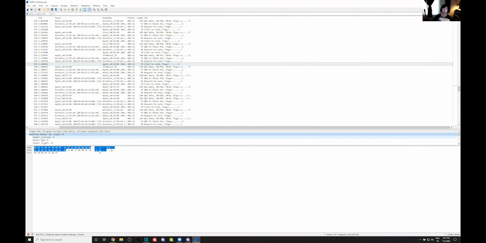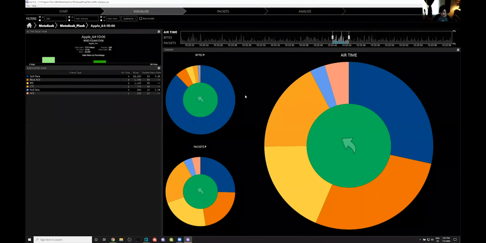So if you find yourself parsing a lot of PCAP files as part of your job, a lot of network administrators do this, this tool is excellent for quickly filtering and visualizing and figuring out what you need to do, and then sending it to Wireshark. That seems to be more of the use case for this tool. I also really recommend this tool if you want to learn more about the packet layer. It's definitely meant for more advanced users who understand packets, but we try and boil the data down a little bit for non-experts as well, as much as we can, because this stuff does get really complicated.